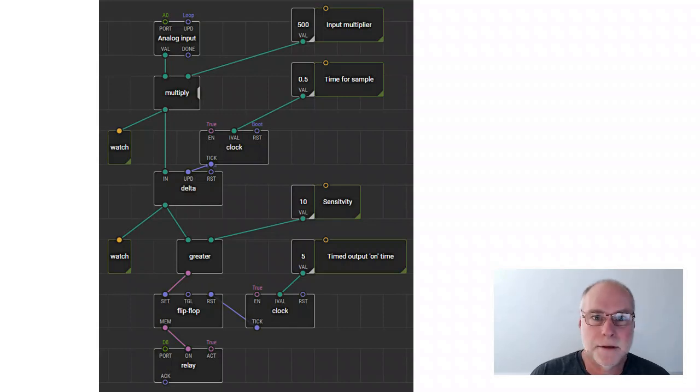You don't have to do any of the software within it. We've got a clock. Every half a second, it looks at the sample and sees whether it's changed. We then feed that to a greater than box, and if it's greater in this case than 10, we turn on an output relay for a period of time. So for example, you can use it to put an older fashioned auto trans into power mode for 10 or 15 seconds, whatever you want, every time you move your foot fast.